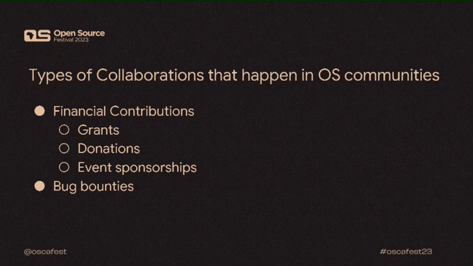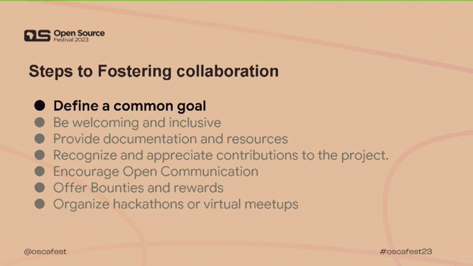Now, what do you as an open source community manager do to foster the collaboration that would happen? Because we have a role to play. I am an open source community manager and I have a role to play. So if you're here and you're also looking forward to being an open source community manager, this is your role now. So first, you have to define a common goal. Why is your community or your project existing in the first place? Why did you even create this? What problem is it solving? You have to communicate that goal to your community. They need to understand the problem your project is solving and that their contribution is actually worthwhile.